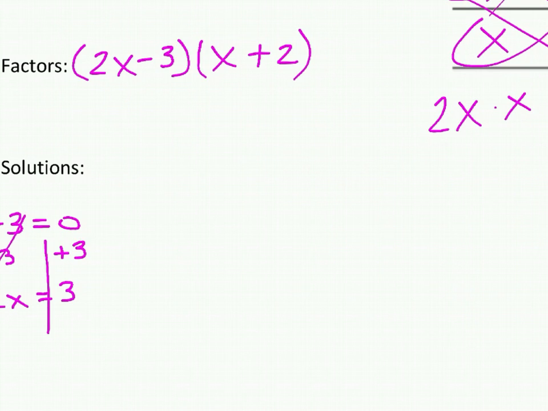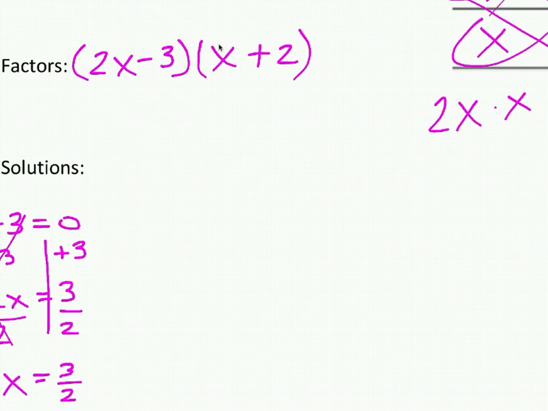Okay, x is not by itself. This time I have to get rid of this 2. Well, that's touching the x, which means 2 times x. The opposite of times is divide, so I'm going to divide both sides by 2. So I know x is equal to 3 halves. If you want to, you could put it as a decimal as well. 1.5 is fine as well. So I know it's going to cross the x-axis at 3 halves, aka 1.5. All right, so that's one of my solutions.